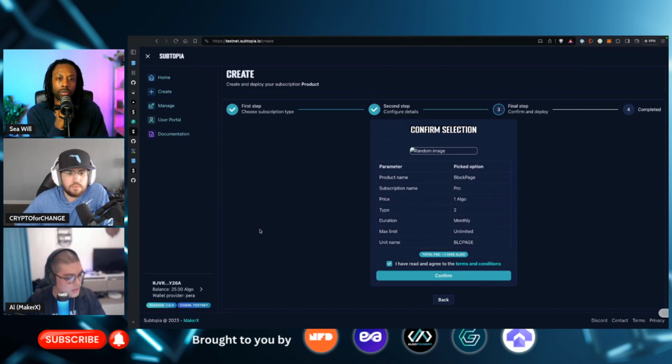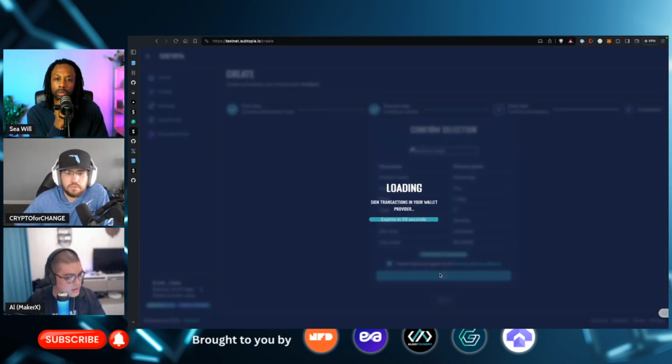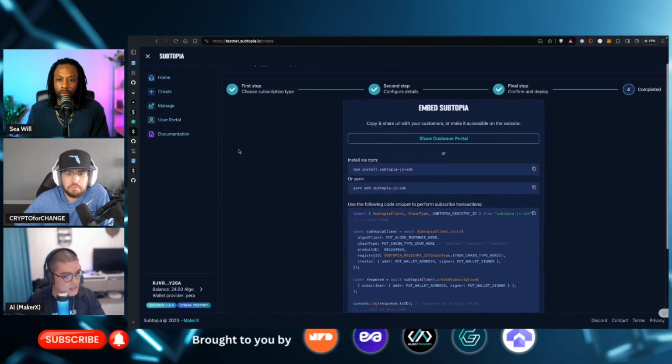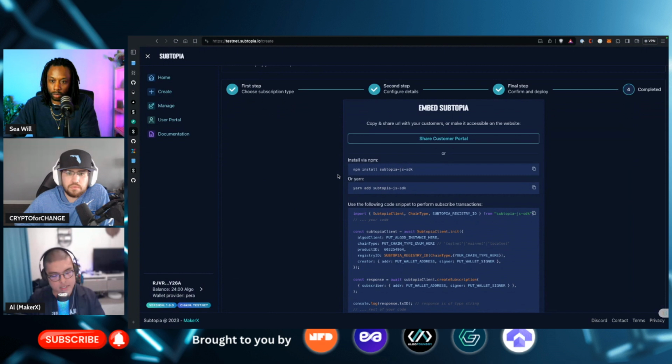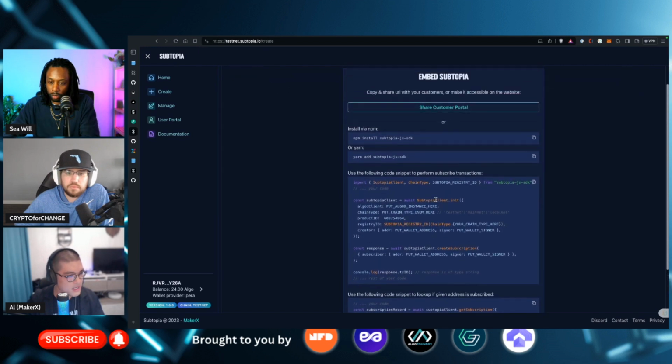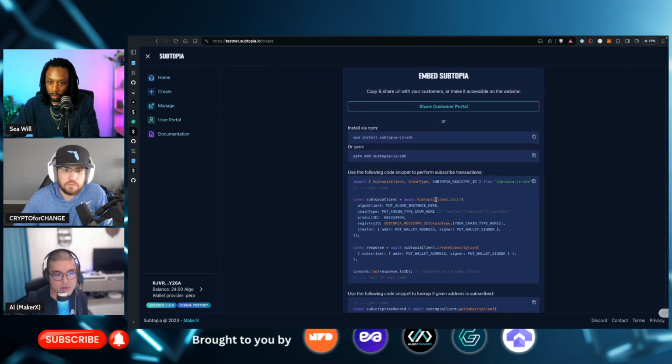So just give me a second and sign a transaction. You will sign a set of transactions that will deploy 2 contracts for you. One of the contracts is deployed only once, the first time you use SUBTOPIA. And so we just deployed it. As you can see, I paid... if this was mainnet, you would pay a rough equivalent of $5 in algo, and you get the instructions on the bare minimum usage for the client.